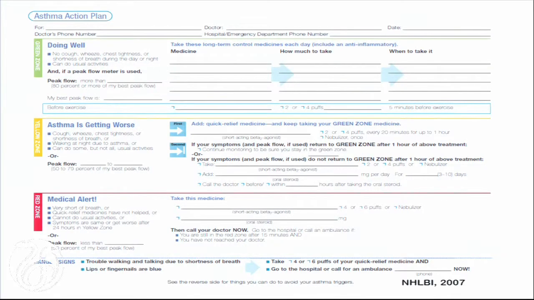And here's an action plan. It can be a daunting experience. In fact, I don't always give it to patients, but this action plan is what to do with asthma. I don't know if there's a pointer. It's formatted after a traffic light, so green, keep going, doing well; orange, caution, things are getting worse; red, you're in trouble, do something.